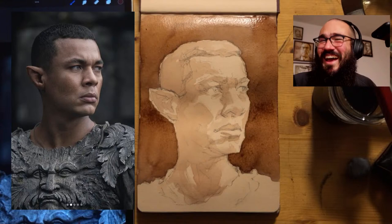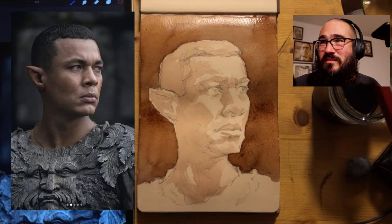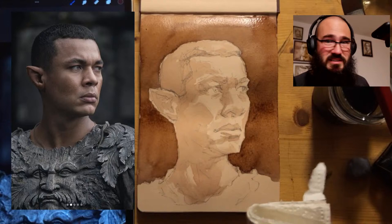You can use walnut husk dried or fresh. And as they decay, we can get back to that death and immortality theme. As they start to decompose, they're really green when they're fresh, and then if you cook them, they'll turn brown. If you just leave them, they'll dry and shrivel up. I have heaps of them. I just can't get at them right now.